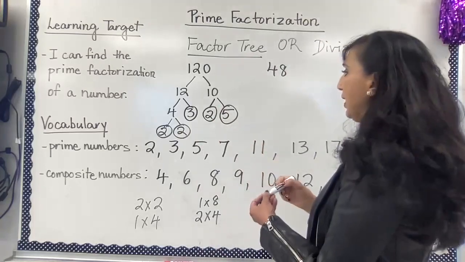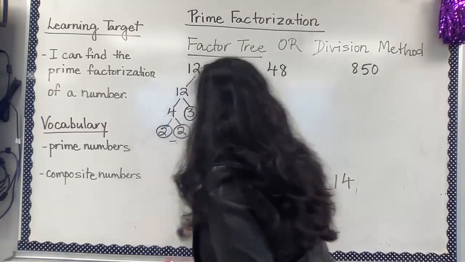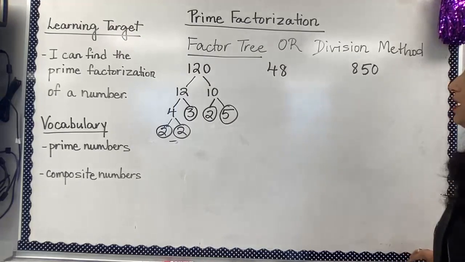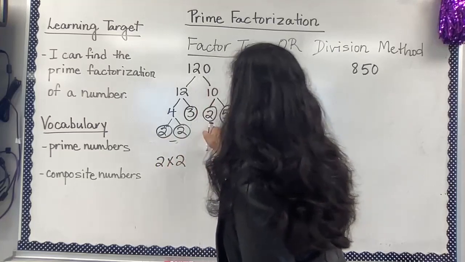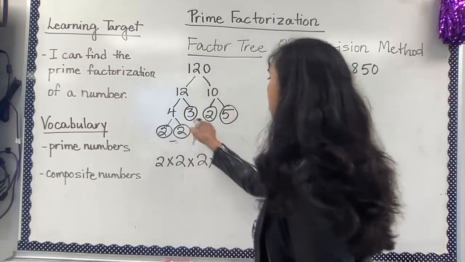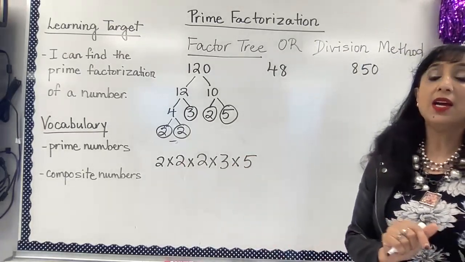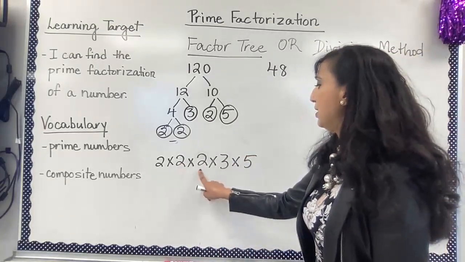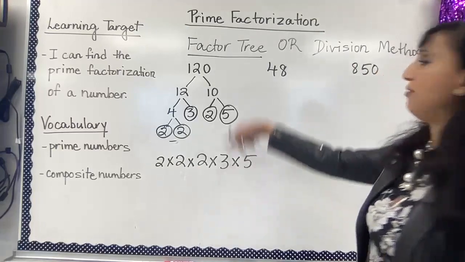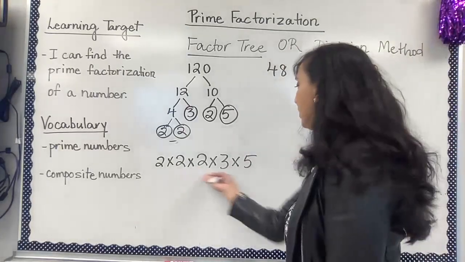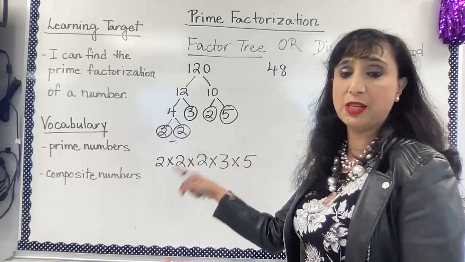So for 120, I'm going to go ahead and erase this. Okay. You would rewrite 120 as 2 times 2 times 2 times 3 times 5. It's good to begin with the smallest and go to the largest. Okay? So think of it. What is 2 times 2? 4 times 2 is 8, right? And so that way we go 8 times 3, 24. 24 times 5, 120. So it's literally when you multiply the prime numbers, you get back to this number that you began with. But this is the product of its prime numbers.